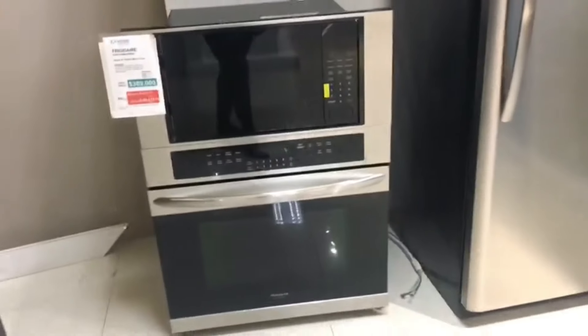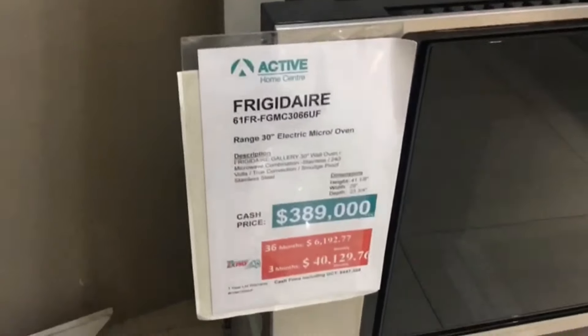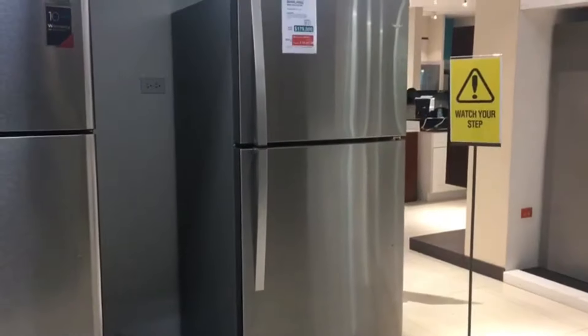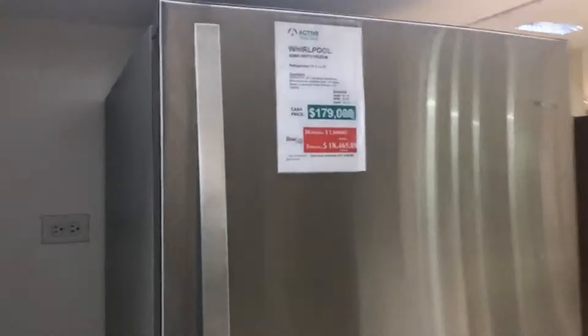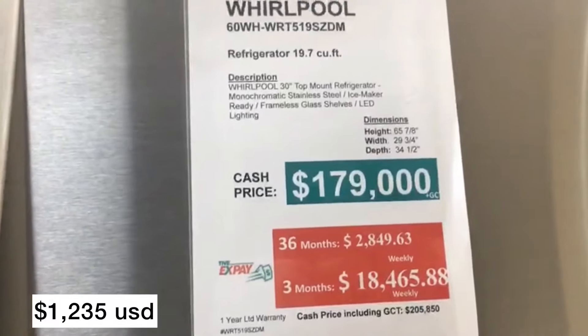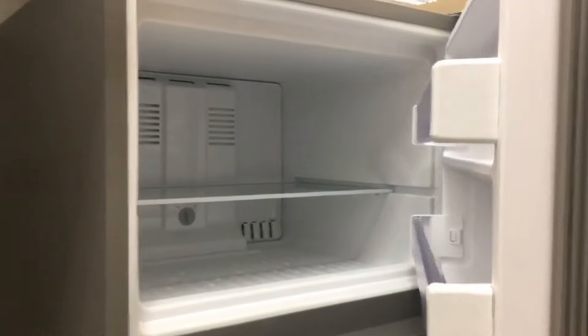Here at Active, they are going for more of a luxury, modern home aesthetic, so they have a lot of built-ins. This is your built-in double oven situation — microwave and oven all in one. You're going to see a lot of that in this video. And this is just a smaller refrigerator at 19.7 cubic feet, so it's just a little bit shorter than the other one but still pretty deep.